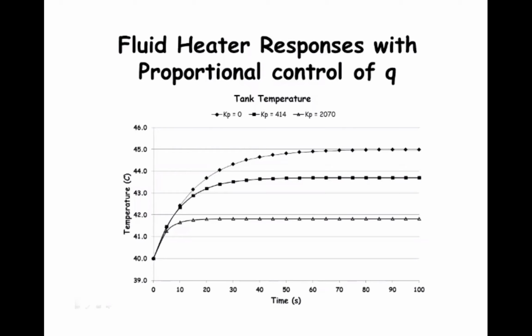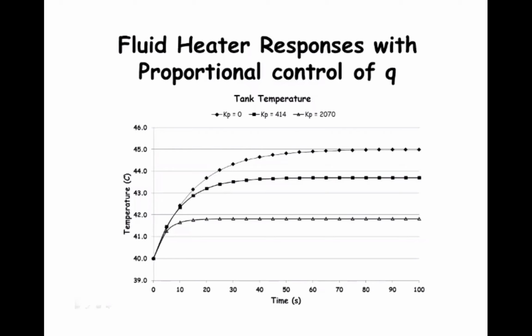Later, we will learn that the shape of this curve and the amount of time the response takes to reach plateau depends on the process time constant and the effects of any delays or other time-related elements. The bottom curve is the response curve when Kp equals 2070, which is a pretty big number. And the plateau temperature for outlet fluid is 41.8 degrees C. It is case-specific what parameter to choose.